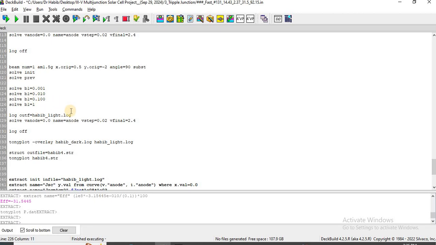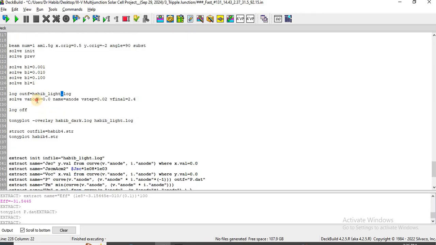And now the next step is to extract the illuminated forward IV characteristic. For that, the first thing we need to do is to create an output file for capturing the data. And this is the log file that we created. Just to make myself famous, I'm including my own name, but you can definitely vary that.